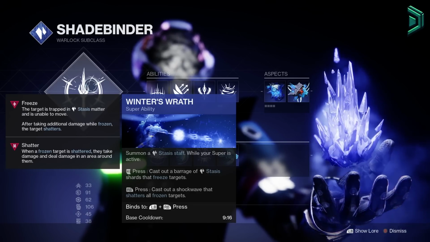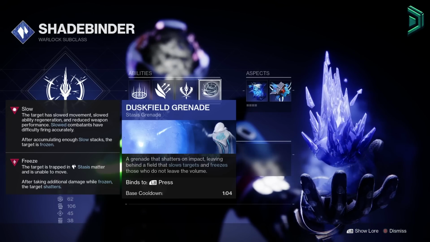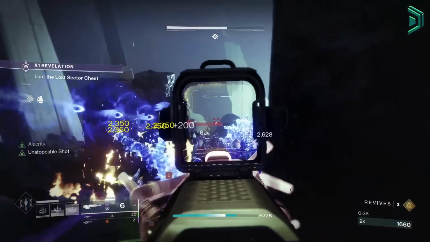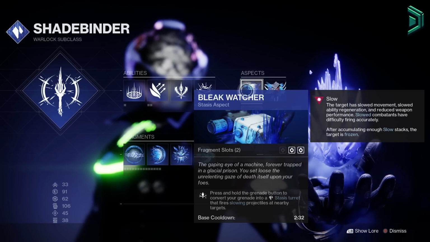So the first one is going to be a healing rift. You can use empowering if you want to, but I prefer the healing. And then the grenade, you're going to want to make sure you have Duskfield on, as this has a faster cooldown, because we'll use the grenade to convert into a stasis turret with our first aspect, which is going to be Bleak Watcher. This will give us 2 fragment slots and allow us to hold and convert any grenade into a stasis turret that slows and freezes enemies.